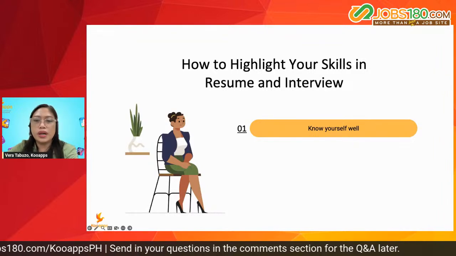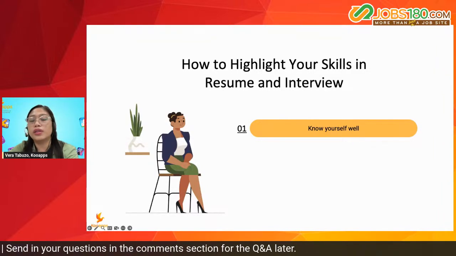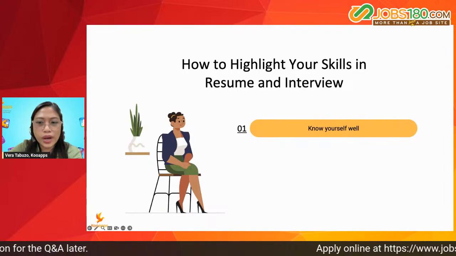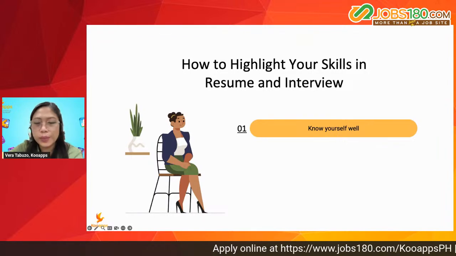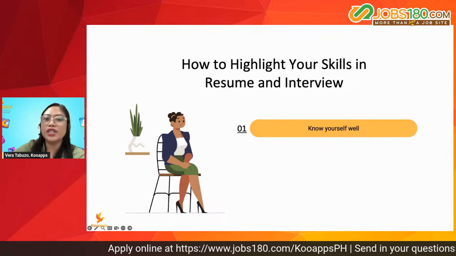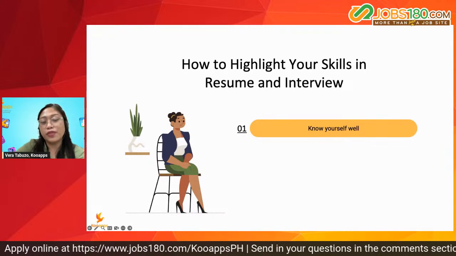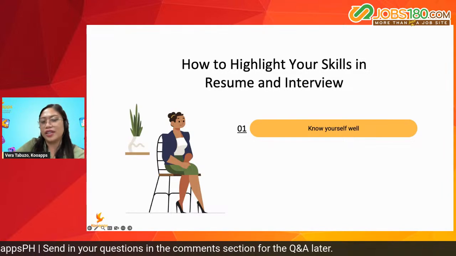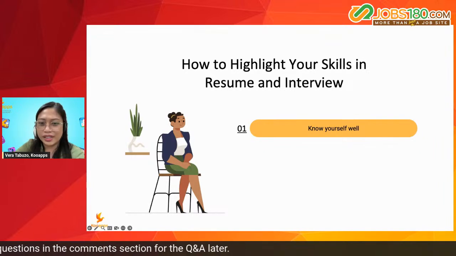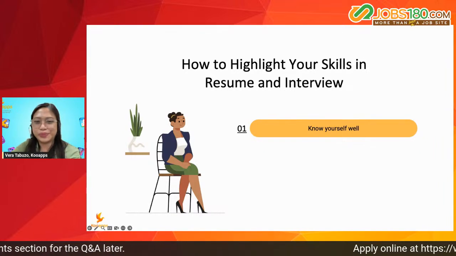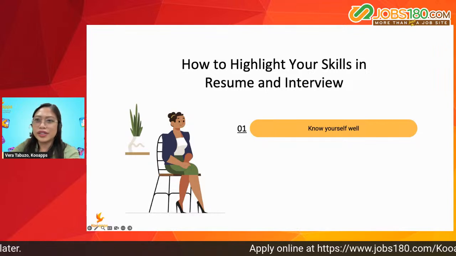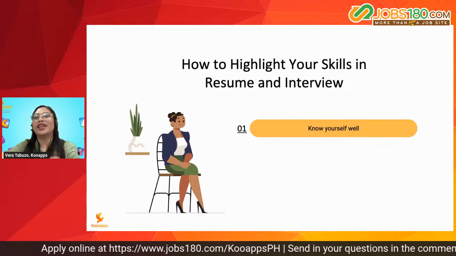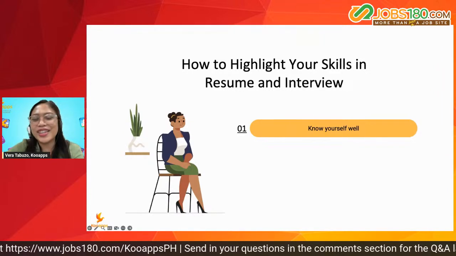Basically, you also have to be honest with this to avoid setting yourself up to fail. If you don't know how to do it or if you don't have it, please do not mention it. Or if you're just planning to take it, for example a hard skill you're just planning to take, do not list it as your skill already, because you haven't learned it yet. If you get hired and the boss asks you to do this and later on you didn't know how to do it, then good luck. That's all that I can say.